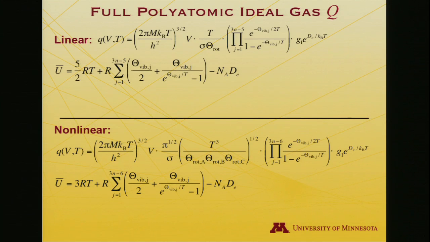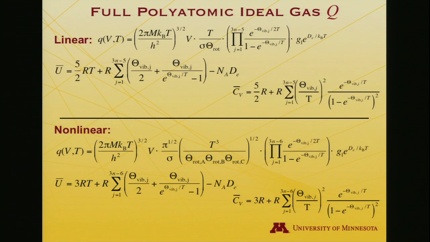When we do the differentiations necessary to move from a full partition function to the internal energy, in this case the molar internal energy, we get the expression shown here. So 5 halves RT for the linear case coming from translations and rotations, but 3 RT, an extra half RT because of the extra rotation in the nonlinear cases. Again, a different sum over normal modes in the vibrational component. If we now carry out differentiation with respect to temperature of the molar internal energy, we'll get the molar heat capacity at constant volume. We'll see 5 halves appearing in front of R for linear, 3 appearing in front of R for nonlinear, and a different summation from the contributions of the normal modes.